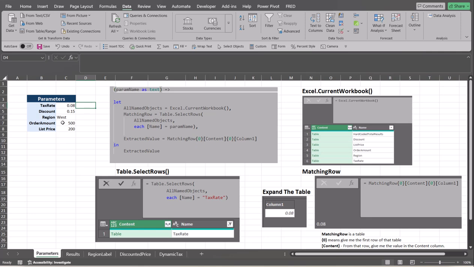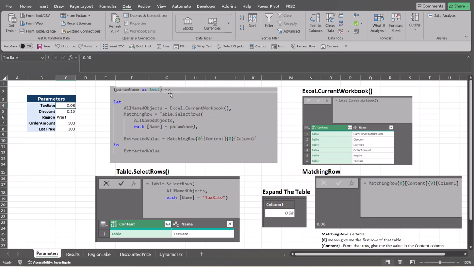We got the order amount. We got the region, and we got the tax rate. Those are all name ranges. Now, how do we set up a name range? Simple. Select your cell or a range of cells. Go up to this name box up here in the upper left-hand corner and call it whatever that you want. Okay? In this case, I called it tax rate.